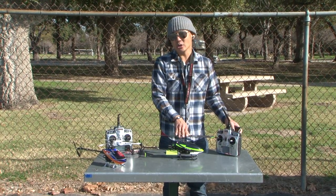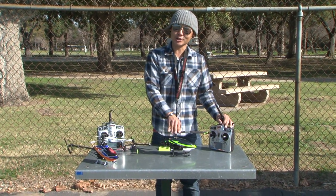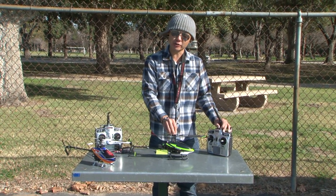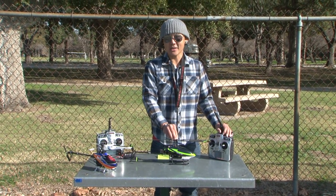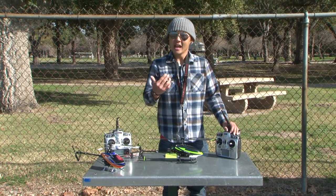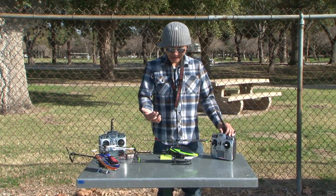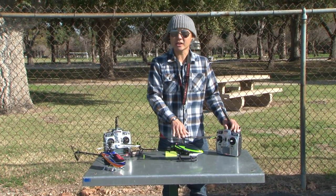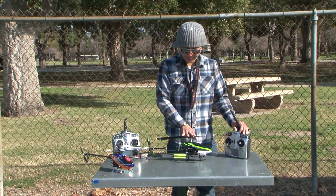Once again, this is the BlitzRCworks Matrix 250R Pete Signature Series. And yours truly, Pete, right here, we're gonna give you a flying demo of the Matrix 250. By all means, like I said, I'm not a great helicopter pilot. I can get the job done. I'm still progressing. The more time I spend on the sticks, the better I get, and the same for you as well. So we're gonna put her through some basic flying routines and just give you a flight review of the Matrix 250R.